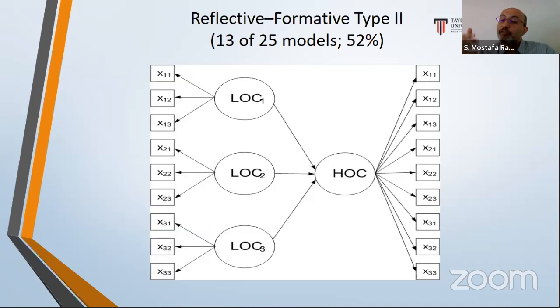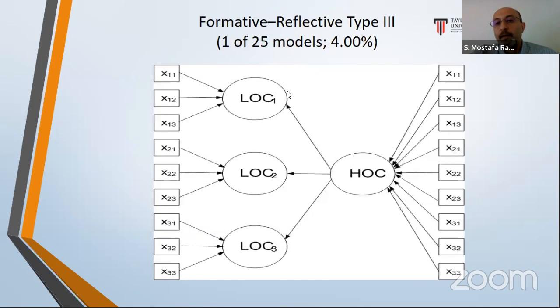So when we say 3 different perspectives, it means these 3 dimensions are 3 different angles. So they are supposed to be formative, supposed to be composite. So you can see most of the papers reviewed in this article, 13, are this type of second order, reflective formative.